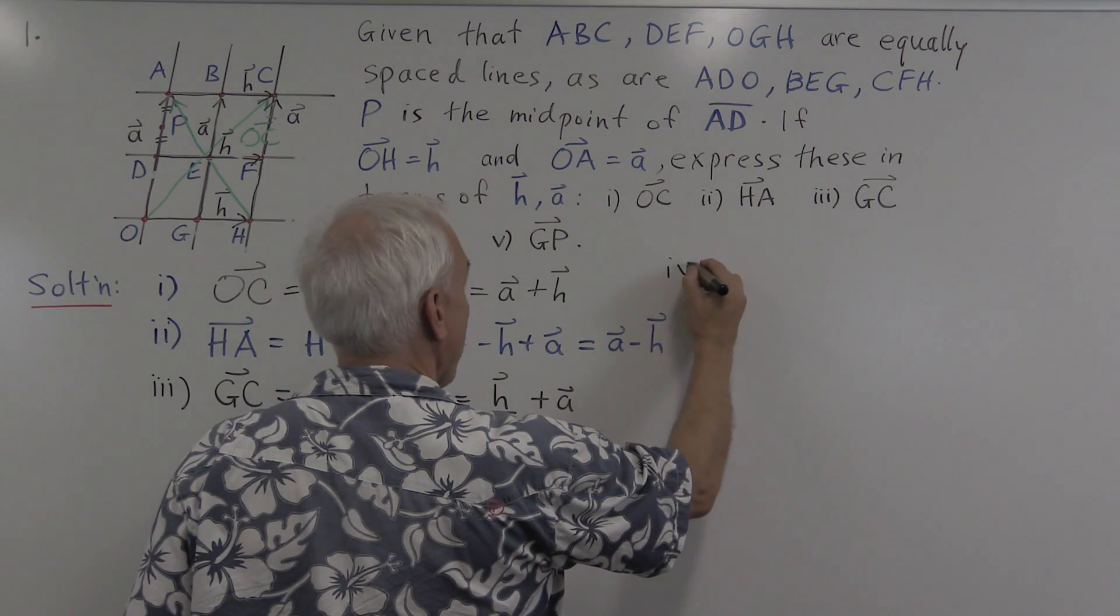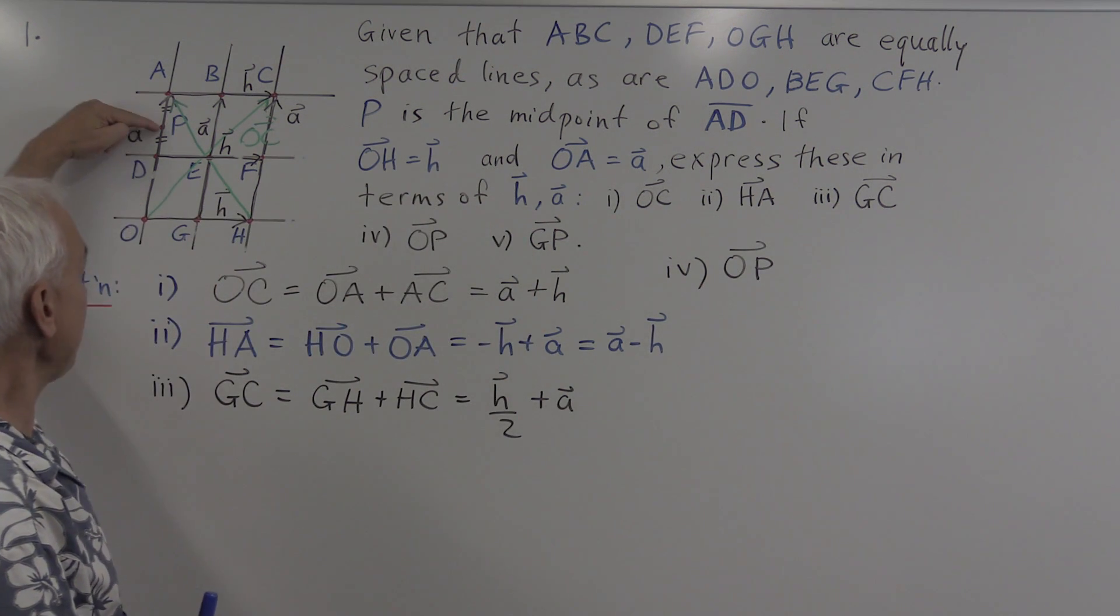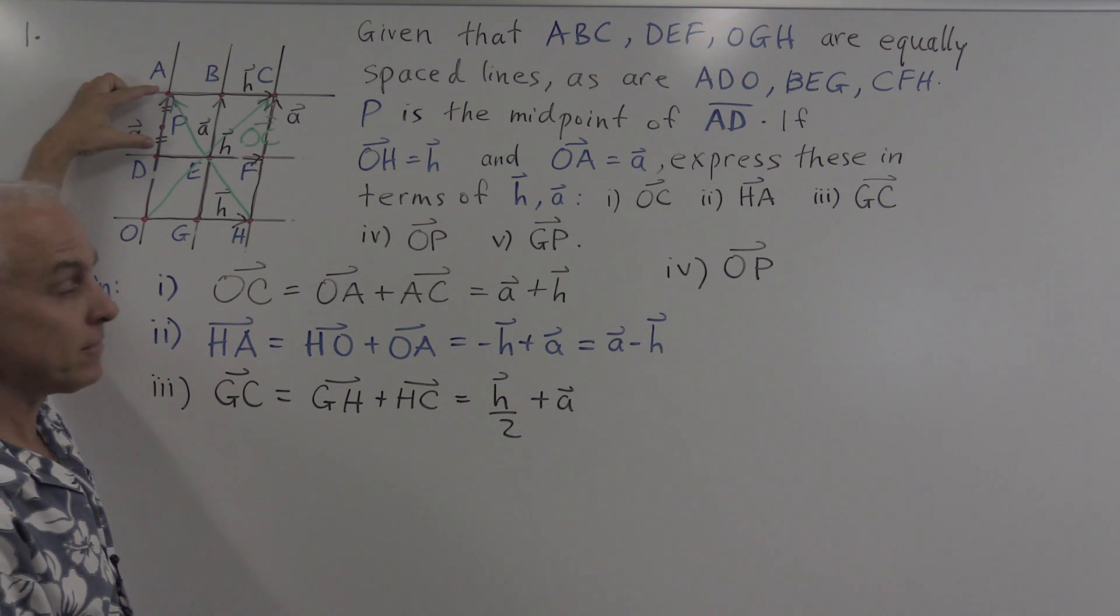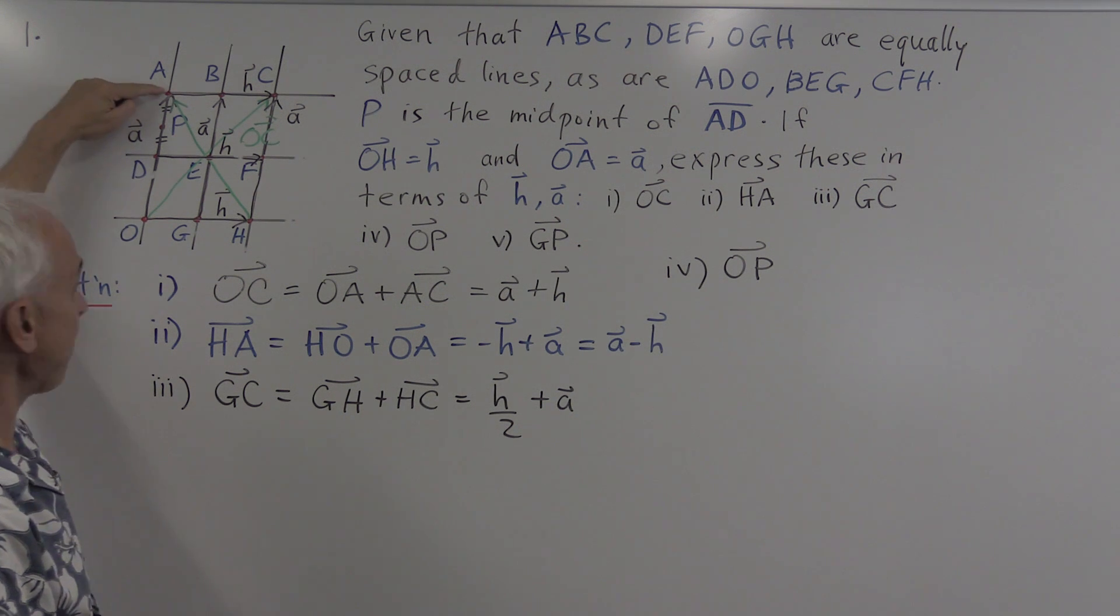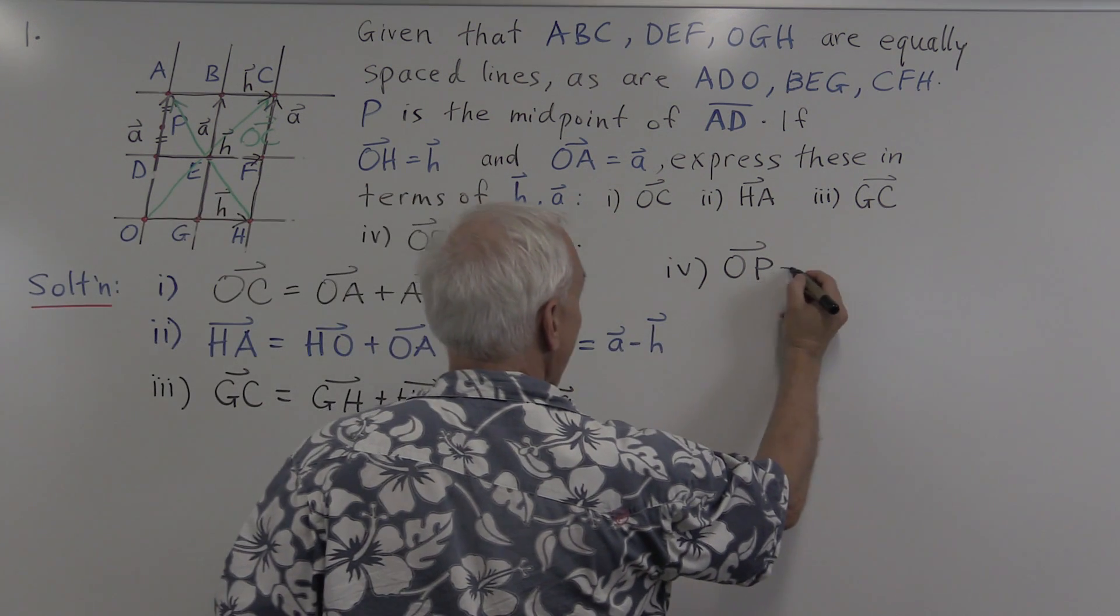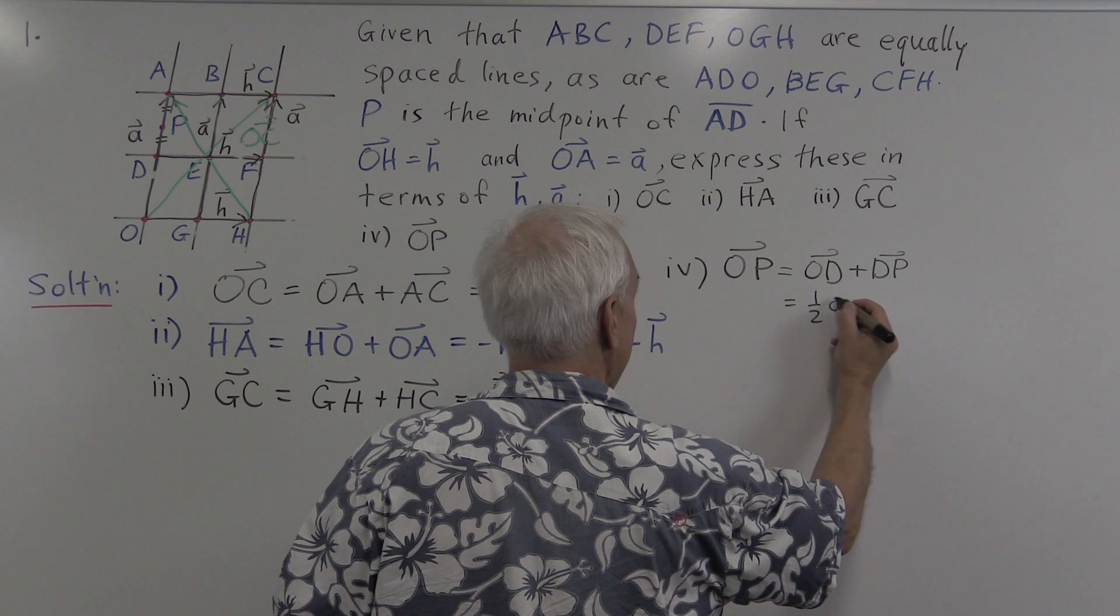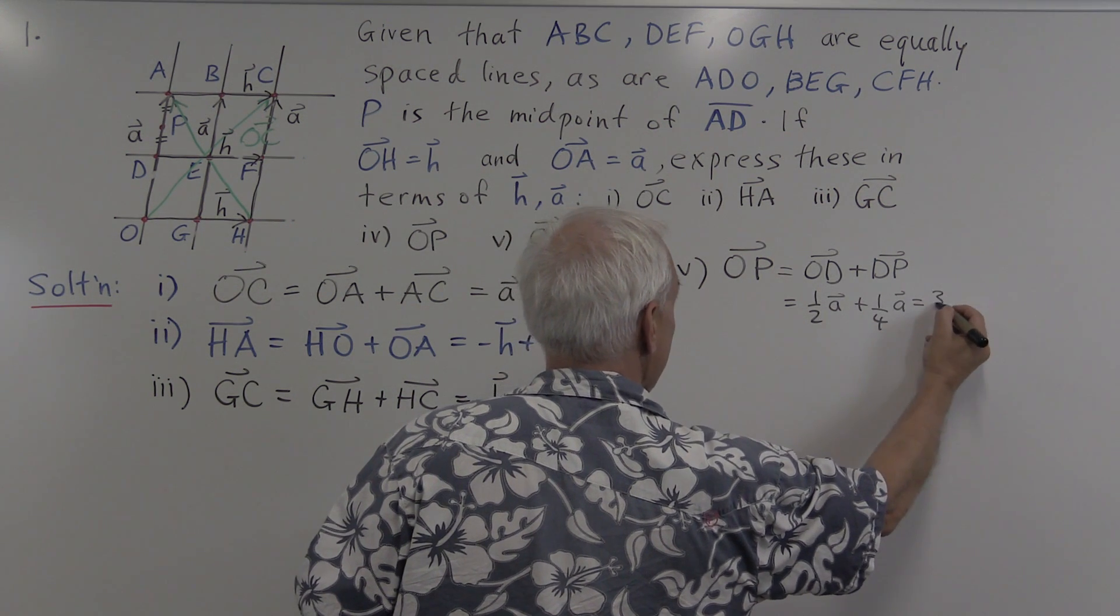Number four, OP. Now we're going from O to P, where I remind you that P is the midpoint of AD. So from O to capital A is the vector a. Going from O to D would be halfway, so that would be a over two. This would also be a over two. And since this one is, P here is halfway between these two, going from here to here would be half of that. So it would be a all over four. So altogether OP, we can think of that as being OD plus DP if we like. And that's one-half of a plus one-quarter of a for a total of three-quarters of a.